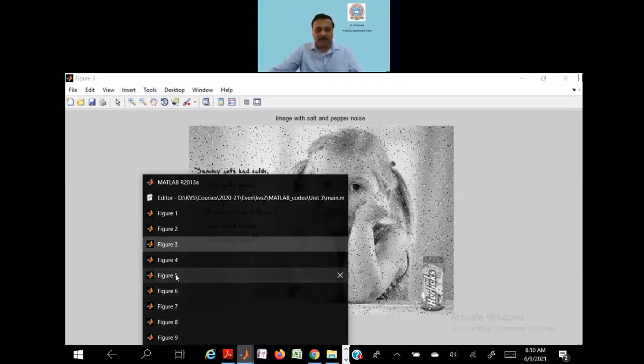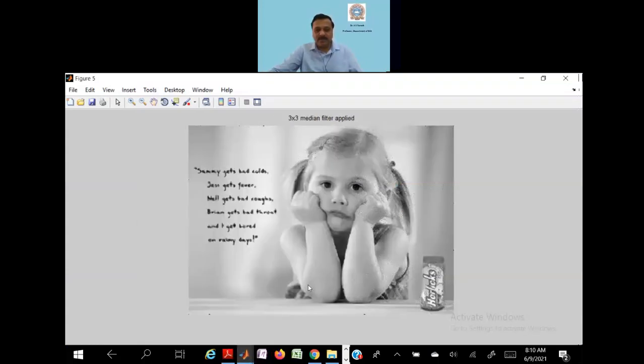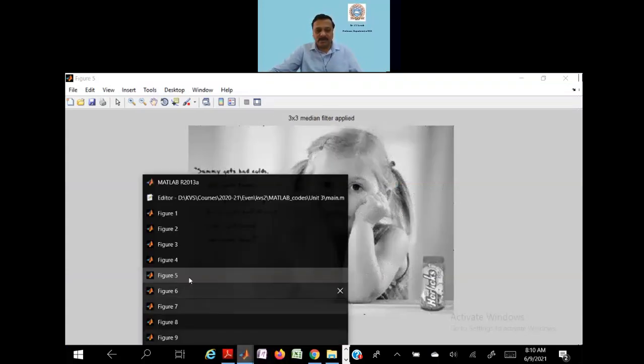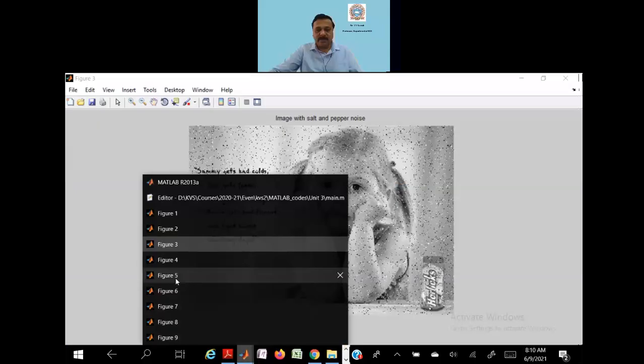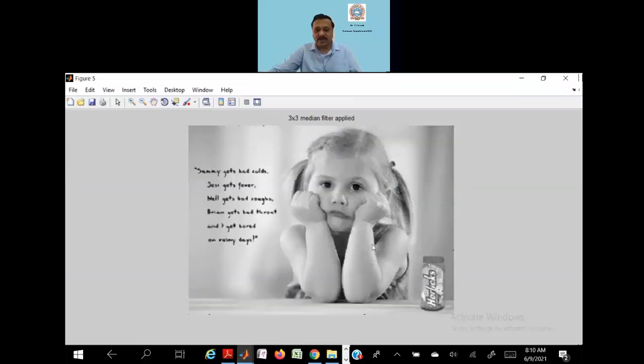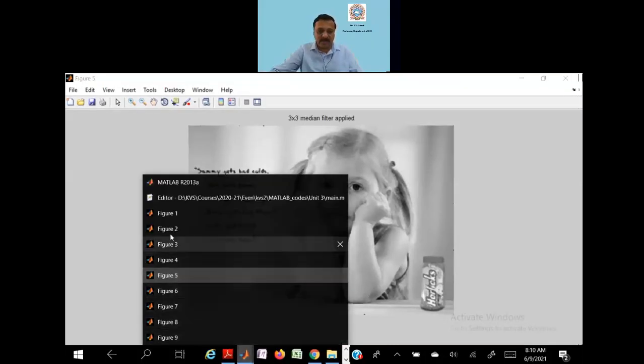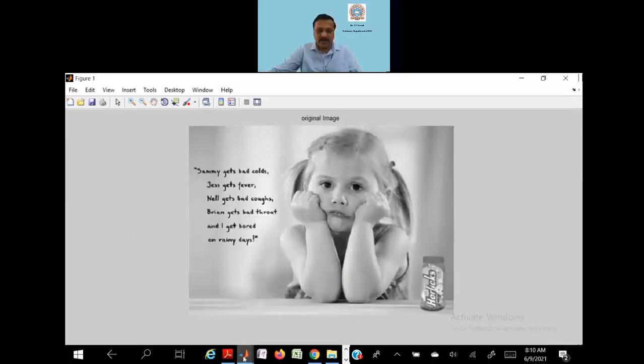Now when I apply a median filter on this, observe this is what has happened. So this was your noisy image, and after filtering this is what you get. So you can carefully observe noise is removed, that is salt and pepper type of noise is removed, but also just observe the text region here. Look at the original text and look at what has happened after filtering.